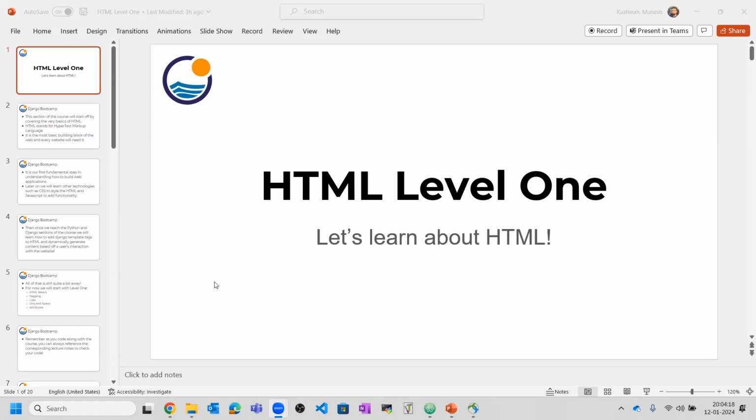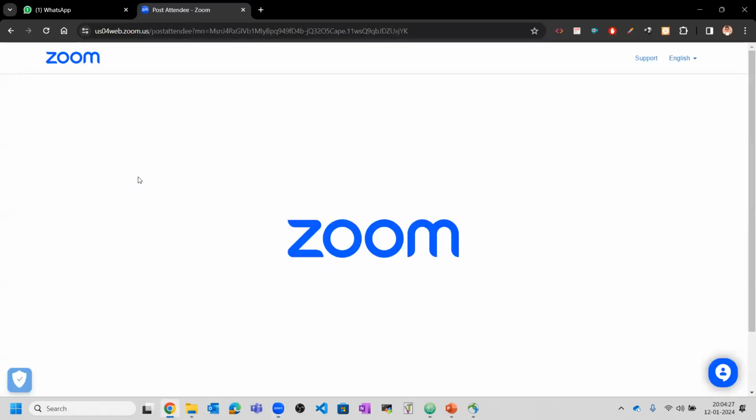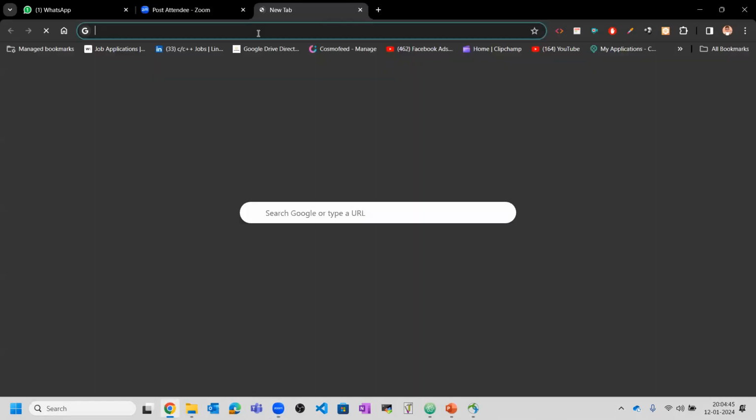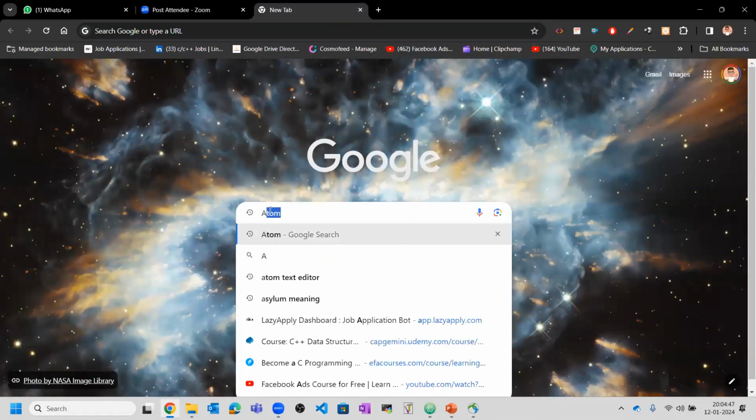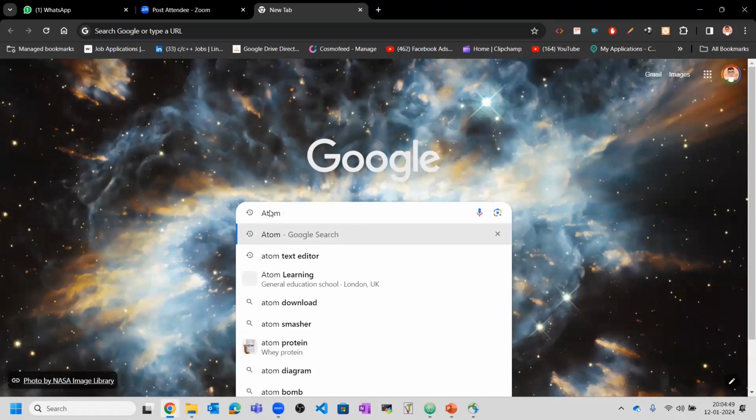There are simple steps for downloading Atom. You simply go to the browser and search for the Atom text editor.